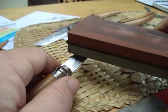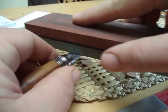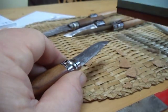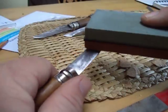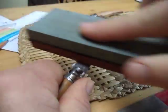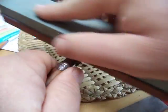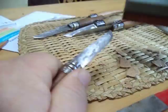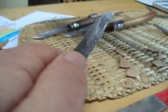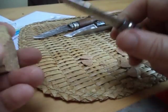Anyway, if they get quite blunt, then a few strokes, but don't get the angle too sharp like that. It's got to be quite a gentle angle, like that, almost just a little bit of taper there. Once you've got the edge roughly sharp, then use the finer one that's at 3000 grit, and this will take the rough bits off, smooth it out. So maybe 5 strokes one way, 5 strokes the other way, and then when you're happy with the result, maybe 2 light strokes in each direction, just to remove any adhering bits of metal, and then you've got really a very sharp knife.